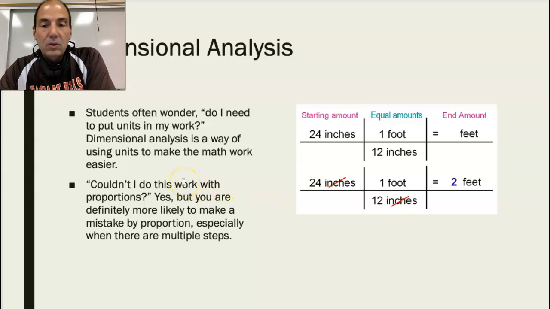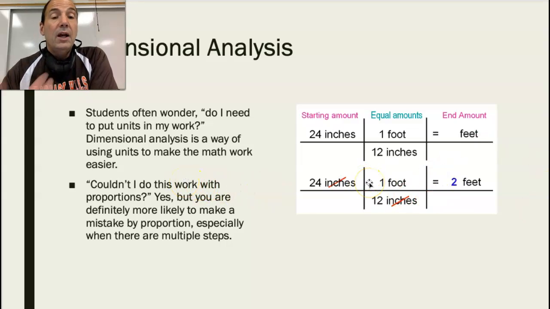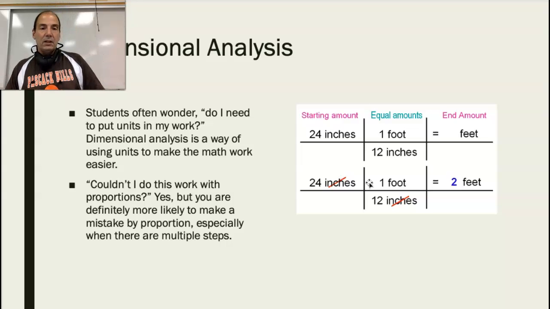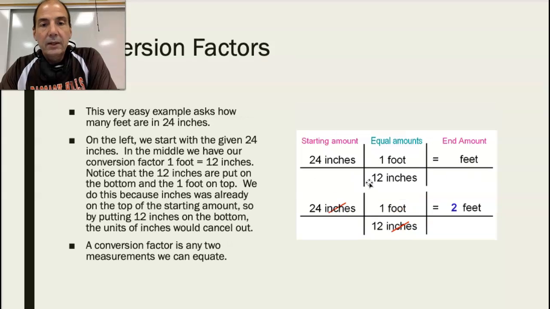And couldn't I just do this by proportion? Well, this one you probably just do in your head. Yeah, there are some things you could mathematically do by proportion. I'm going to tell you that once you get the handle of dimensional analysis, you're going to see it's a much better way, especially since with proportions, if I have a 5-step thing, you've got to set up all these different proportions. I'm going to be able to do it all in one calculation, okay? And the more proportions you have, the more likely you are to make a mistake, without any question. Teaching 32 years here, trust me on this. This is not my first time around, okay?